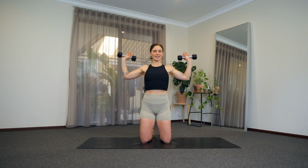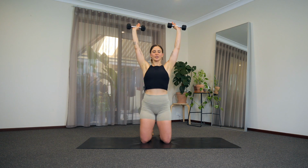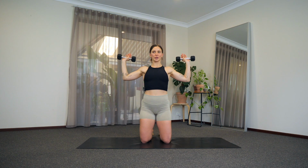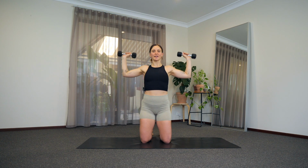Bring the weights out to the sides. So it's really important here that we keep that tummy on. Good, take a big breath in. As we exhale, send the weights up to the sky. Slow, controlled, lower on the way down. We press it up, we lower down. Try to find 90 degrees with those elbows.